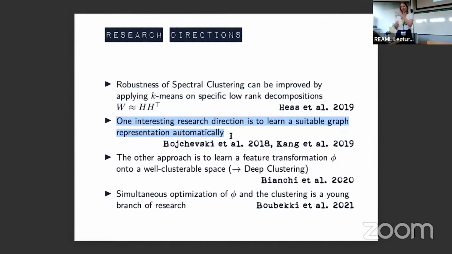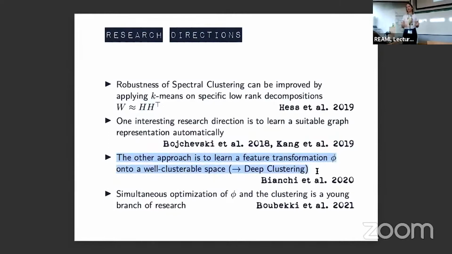So I'm thinking, for example, if you have, instead of these symmetric decompositions, you could also use an autoencoder, right? Because this also compresses and decompresses your data, and you can apply k-means then on the latent space in the middle, basically. And the good thing would be to actually learn then the suitable graph representation of the similarity, the feature representation automatically. The thing is just, it's not as trivial as you might think.